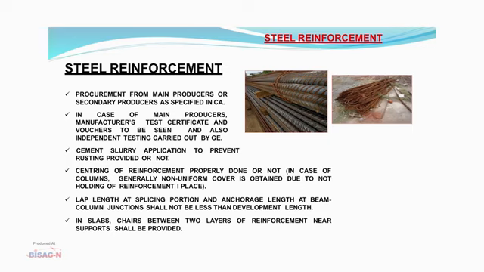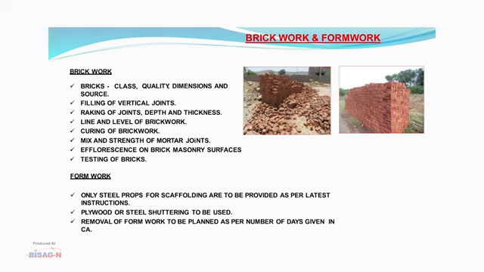Also, the lap length at splicing portion and anchorage length at beam column junctions shall not be less than the development length. This point has to be ensured. In the slabs, the chair between two layers of reinforcement near supports shall be provided. In the brickwork, the aspects of the nature of brick, that is the class, quality, dimensions and source of the brick, have to be ascertained well in advance.